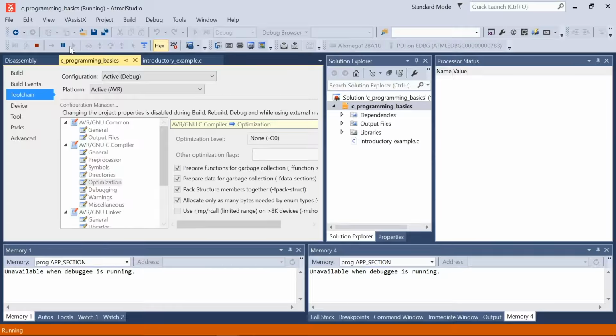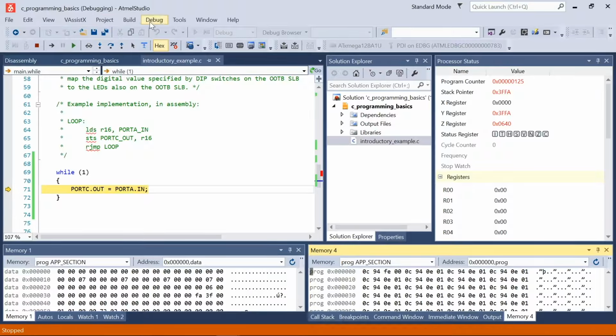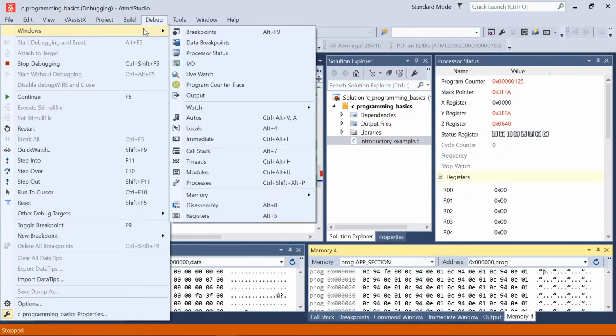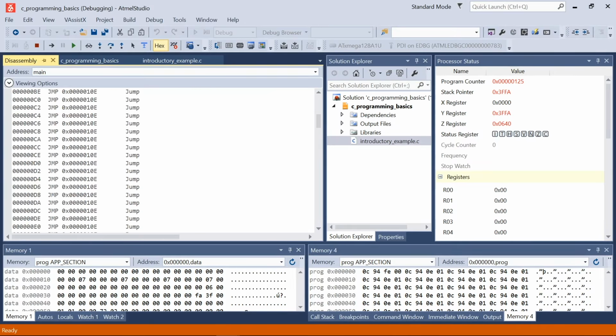This is the only way I know of how to do it at the moment, but there might be some other way. Once we start debugging, I need to pause the debugger. Then within the debug window up here, I want to go to Windows, and at the bottom of this tab, I'll find Disassembly. Atmel Studio will generate a listing of disassembly code from the relevant process that the compiler went through. This will be helpful to see sometimes what kind of actual assembly code is generated from our C code.